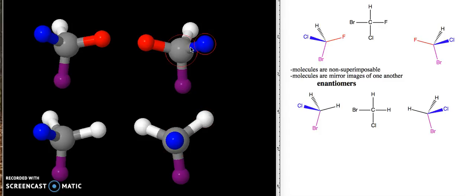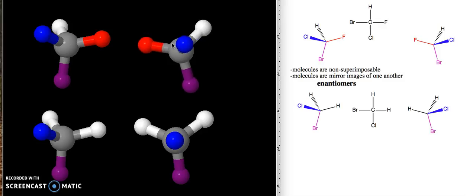If I try to do the same thing on the first set of models, I will rotate this one again with the blue coming straight out at me. Let's see if I can get that done. Turn it a little bit more like this, and then like this. What you should notice in this case is that the right half and the left half are not mirror images of one another. In other words, this molecule has no mirror plane going through the middle of the molecule. Or in the way that we've been saying it, there is no plane of symmetry in this molecule.